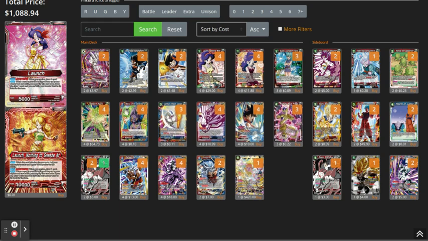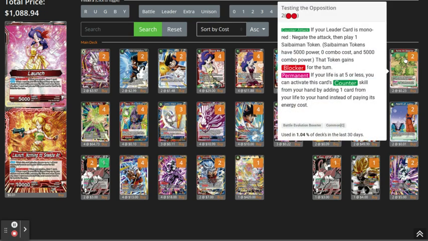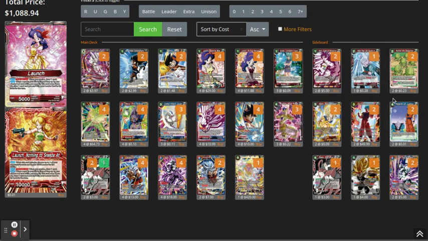Sure. And now I'm looking at your side. How did you like the new negate? I did not side it in, but it's really, really good in theory. It usually prevents 2 attacks. And at the very worst, if it doesn't block the second attack, you could always combo it and get a draw from it. Sure, although it's not like I have a problem finding cards to combo with.